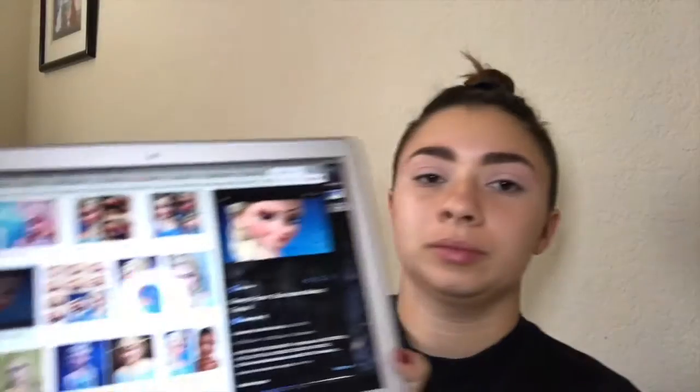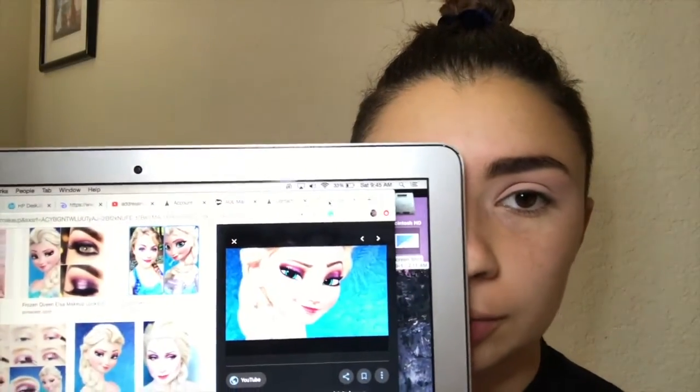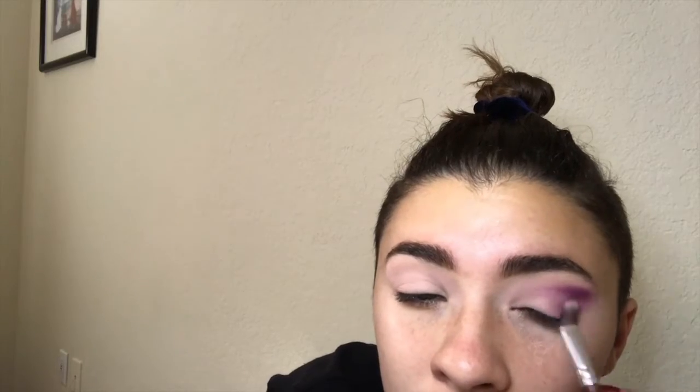I am going to do the Elsa makeup look that she has in the movie. So that look right there. So now the rest of this is gonna be me trying to figure out how to make this as Elsa as possible, and learning about how pigmented this purple is, and learning how to blend these colors together. This is just gonna be an entire learning curve.